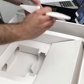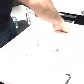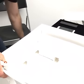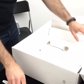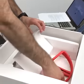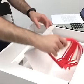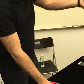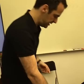We're missing the propellers. So the propellers are right here. And I'll put that neatly on the desk in just a second. We have two sets of propellers. I'm gonna take only one set out. And these are the propeller guards, or shields, as I like to call them. And Nayu is gonna take these.